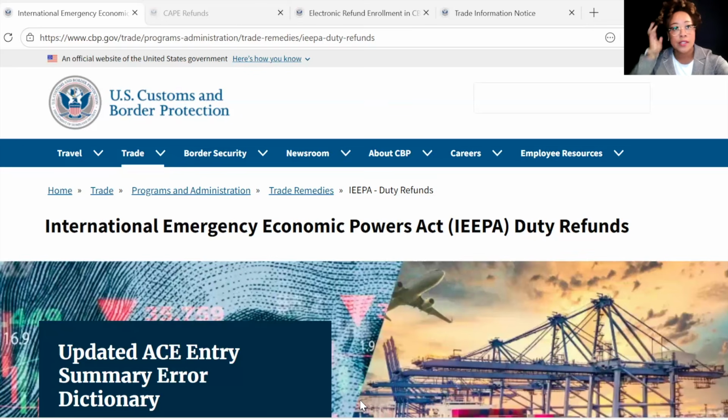Okay. And so a couple other areas where entries won't be accepted include an entry summary that is over 80 days past the liquidation date, along with a goods value amount, which is not allowed on the IEEPA HTS line. Okay, so the entered value of the imported product that's reported on the entry summary line should be reported on the chapters 1 through 97 HTS classification, unless Chapter 98 reporting provisions require the entered value to be reported differently.